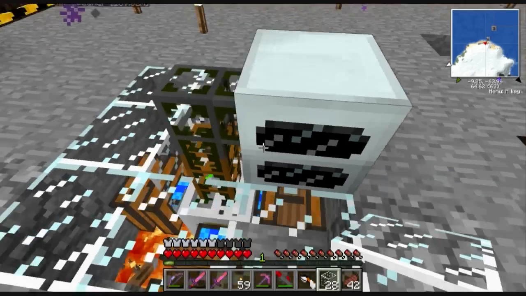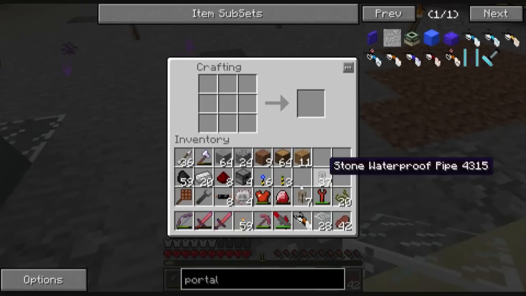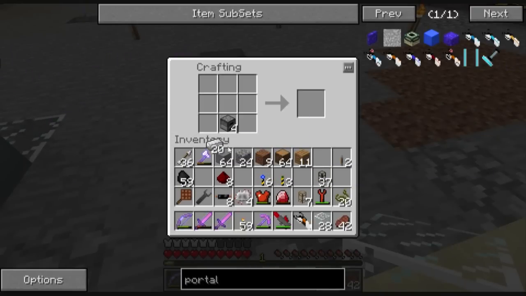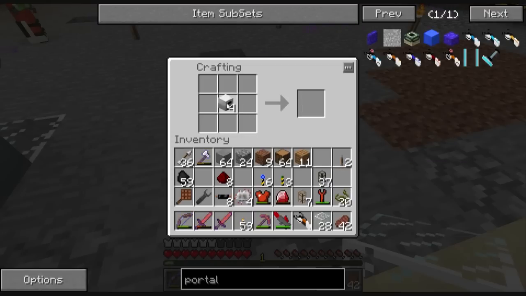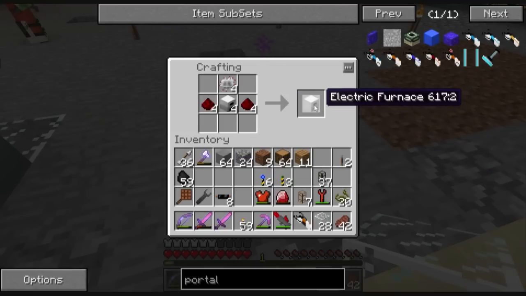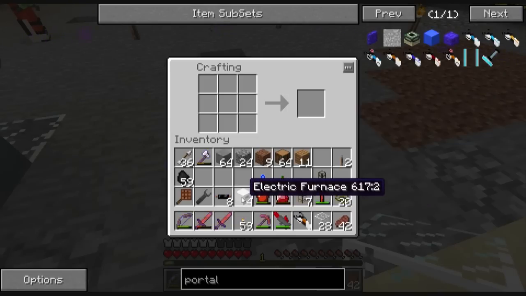Mm-hmm. It's filling up. Yeah, and these pumps are still warming up too. So now I'm going to make four furnaces, like that. First, we're going to have to start with the iron furnaces. Just like that. And then we got to turn these into, oh, here we go. Turn them into electric furnaces, like that. Okay, so yeah, there's the four electric furnaces.